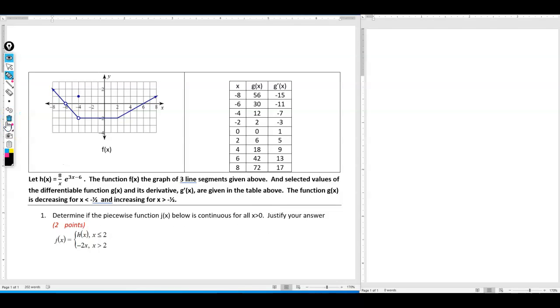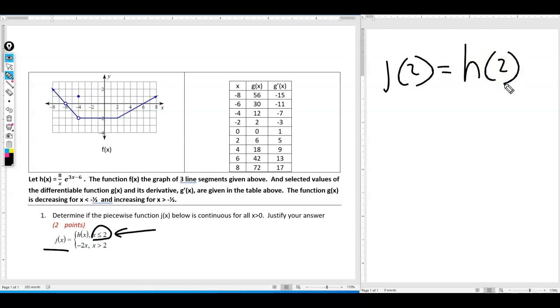All right. So the first thing I want to do is see, does j of 2 actually exist? Okay. So let's go ahead and plug this in. If I plug in 2 to the j function, the first question is, which piece do I use? Do I use the top piece or the bottom piece? Where can x equal 2? We're going to use the top piece. The reason I'm going to use the top piece is because this is the one that says x can actually be equal to 2. So j of 2 is the top when you plug 2 into it.